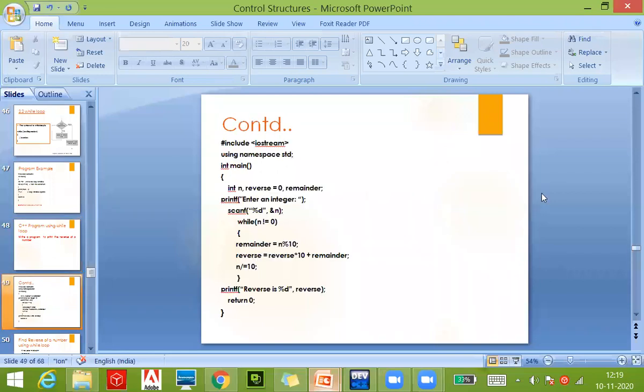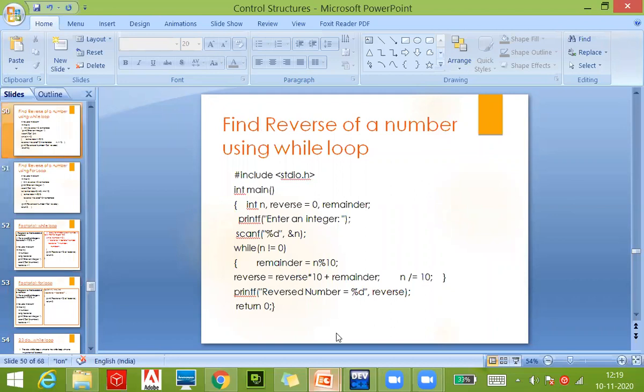1 minute, I'll go through this one. See, I think this is visible, it has good visibility. So I take input from the user with the help of scanf.